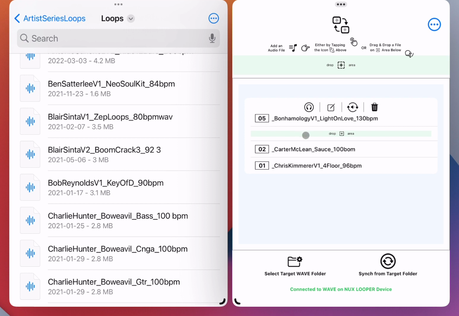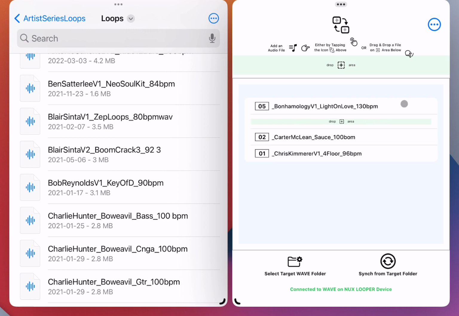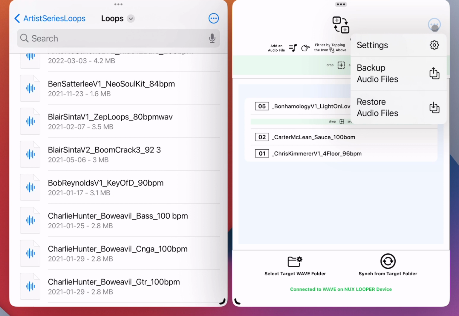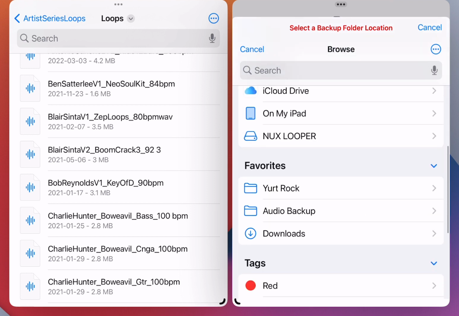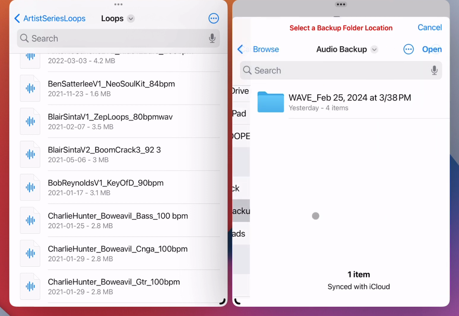So once we look at the pedal, we should see that those are assigned on the pedal itself, but let's first look at the backup and restore. So let's assume that this is now my set of loops, and I wanted to keep a snapshot of this. So I can use the backup feature. So if I go in the settings area and do file backup, I can now go and browse and pick a backup location where I want these to be placed.